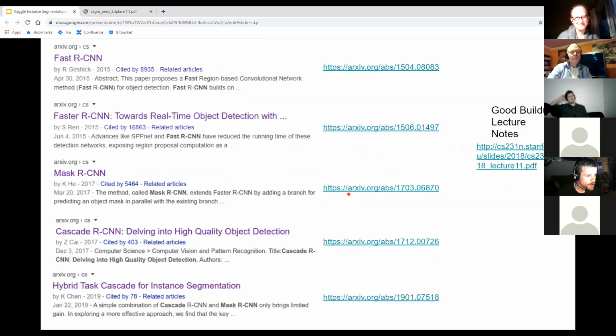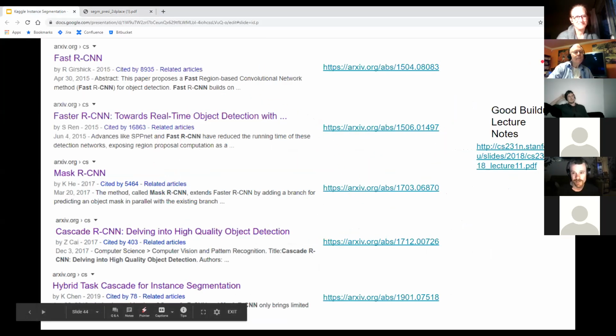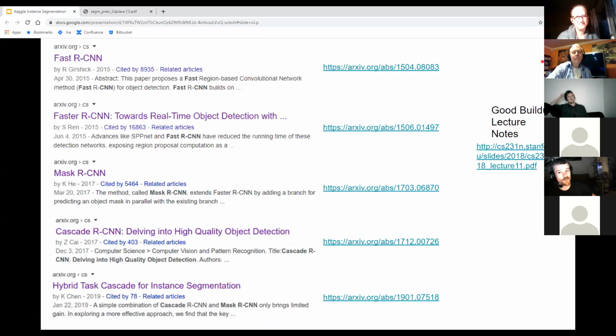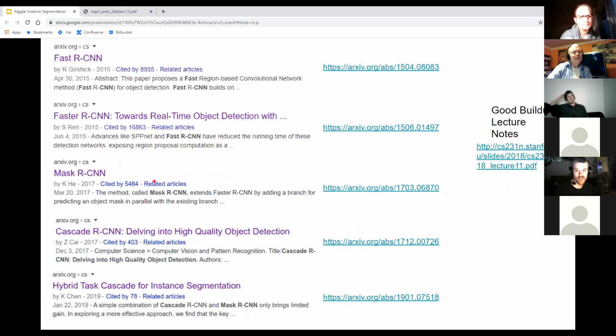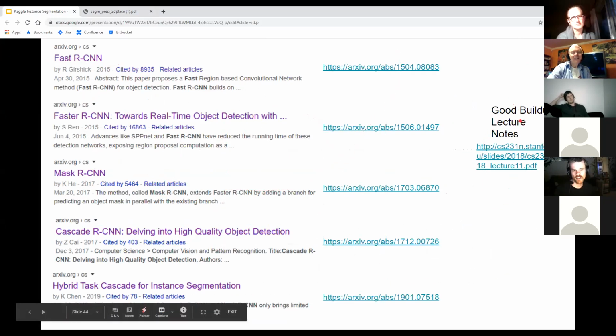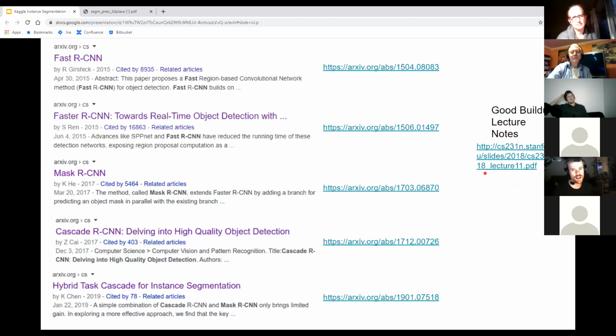On my last slide, I have, for anyone who wants to try to access this stuff: if you're brand new to computer vision and convolutional neural networks, you've probably got some things to learn from other places first. But if you do know those things and you want to get into object detection, this is the hierarchy that I would send you to. I don't think you need to study RCNN and those other things; you could jump in at Fast RCNN and these papers in this order. Wow, that's a lot of citations, people. And then finally, I feel like this set of lecture notes in particular does a good job of building it up, even from a more basic level.